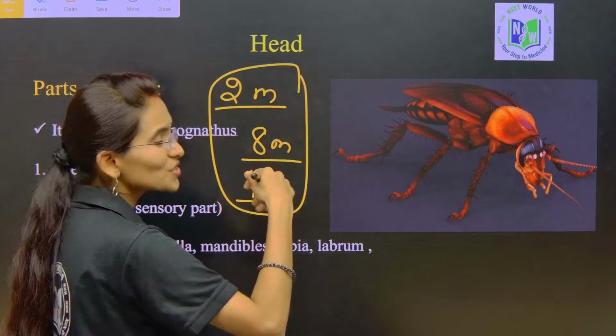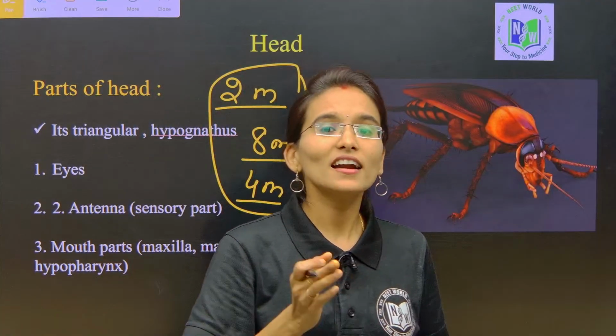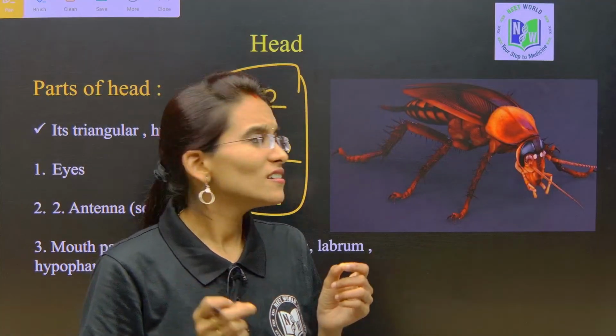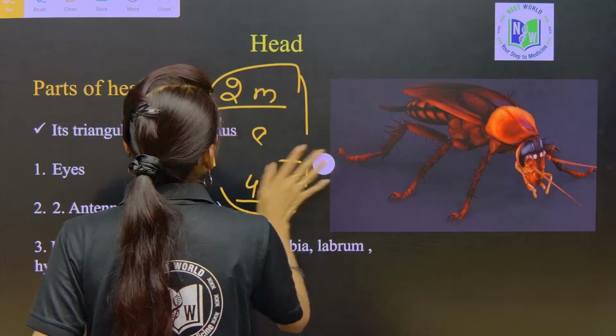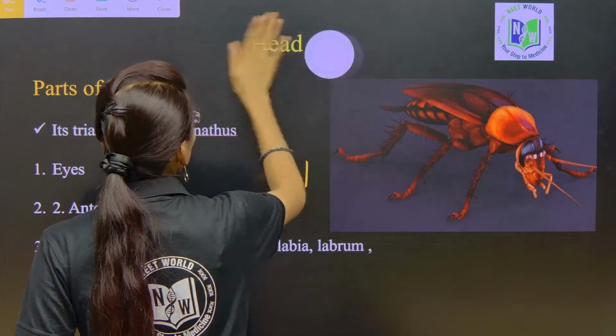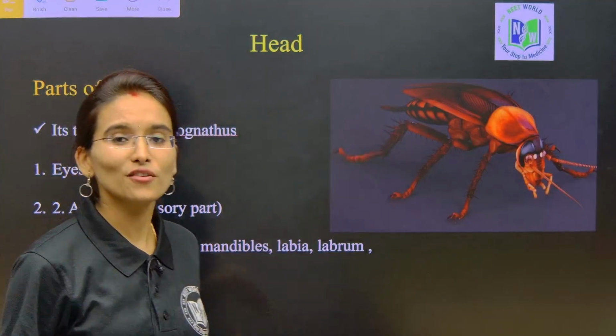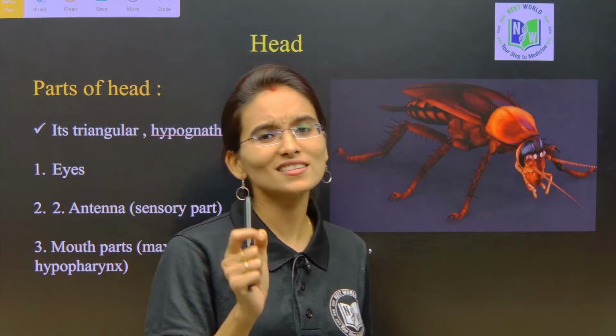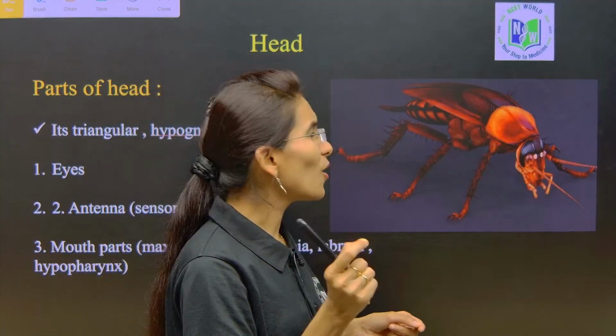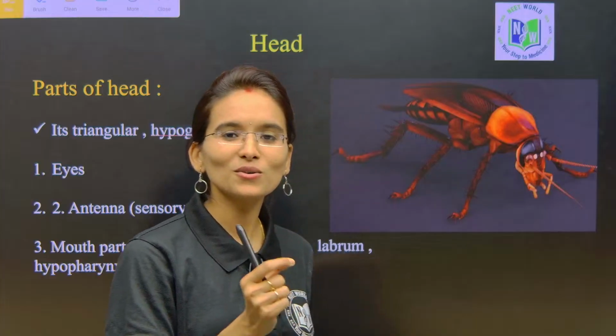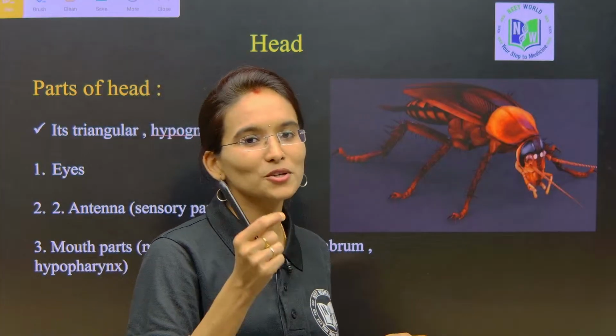Okay. So each and everything is important, and I have explained it to you in detail. We have successfully done the external morphology of Periplaneta americana, and we are just left with a short topic that I am going to explain to you. Regarding the abdomen, I am going to explain.